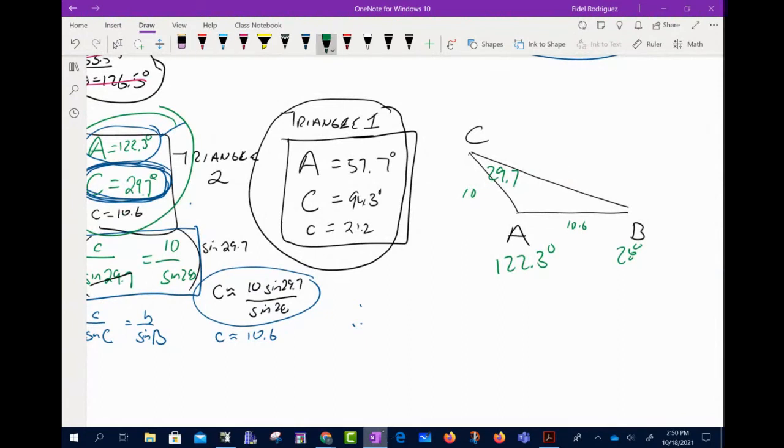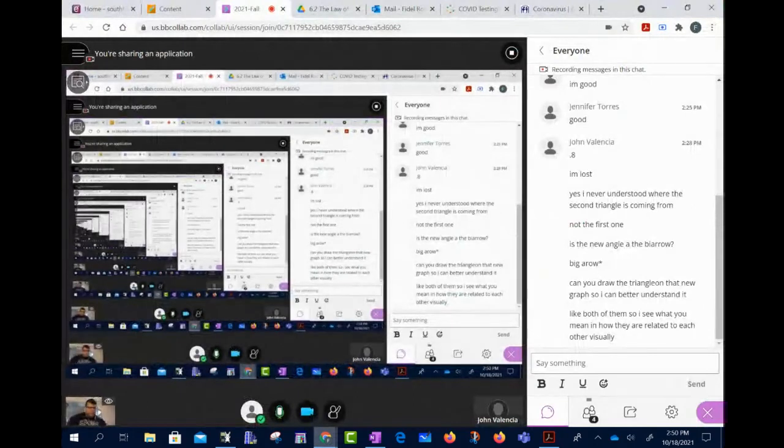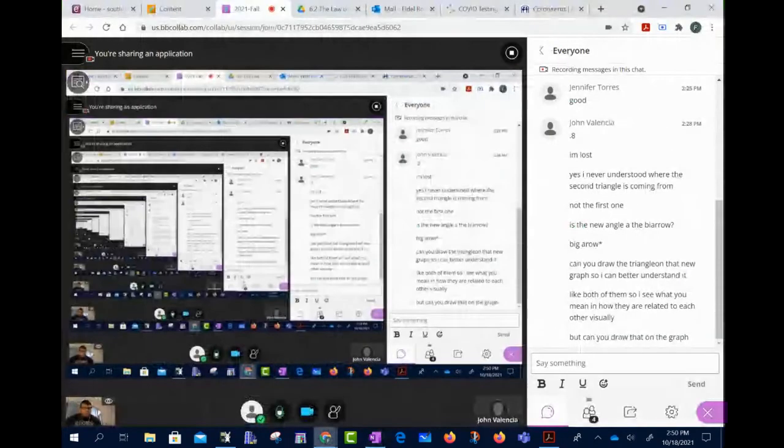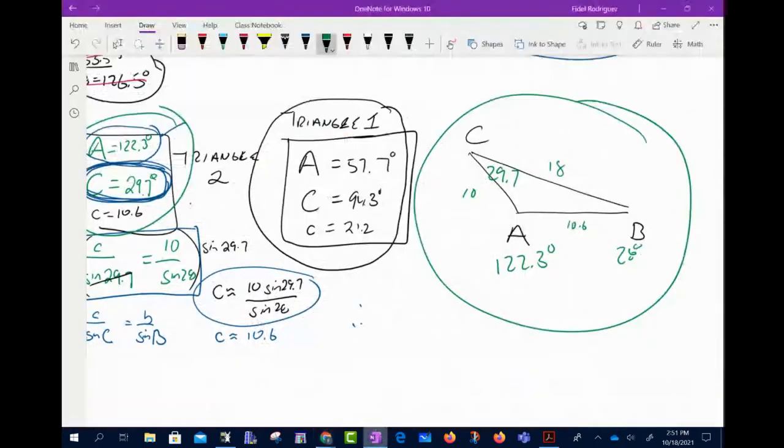The second time we had our triangle, right? And so this is what my second triangle would really look like. Okay, so let me see. I think you put something else. Yeah, let me come back to it. Does that make more sense on how I was able to draw that on the graph? Okay, yeah, you think so? Okay, yeah, so that's what that triangle looks like.